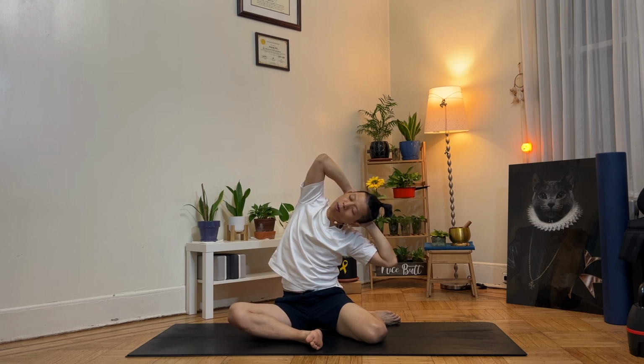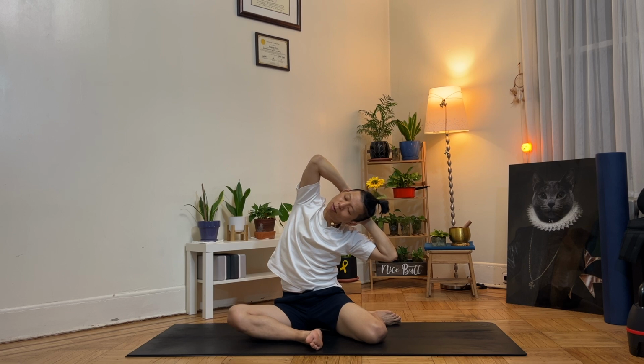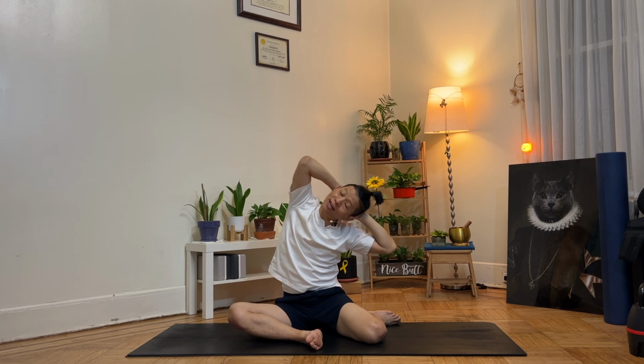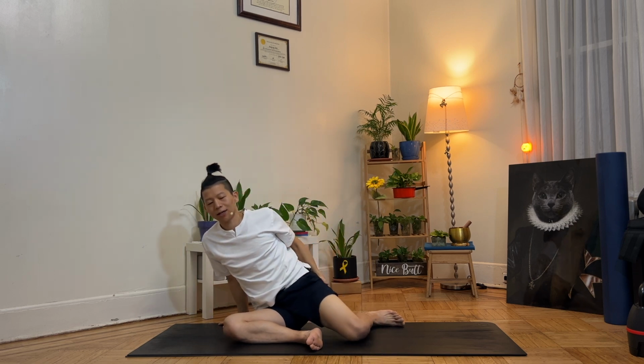5, 4, 3, 2. I remember when I was young, I was able to touch the left heel with the left elbow. But look at me. But it's okay. Let it go. And relax. 2. And 1. Inhale, come back to center. And exhale. Release your leg this time.